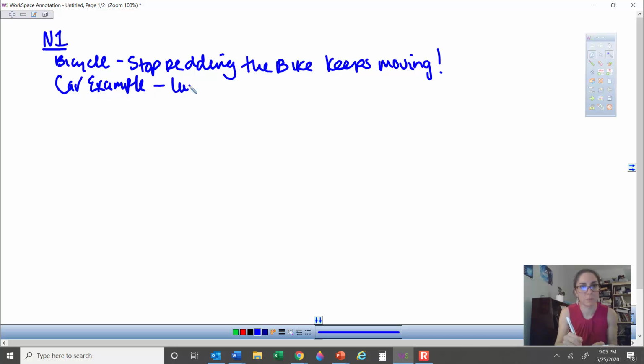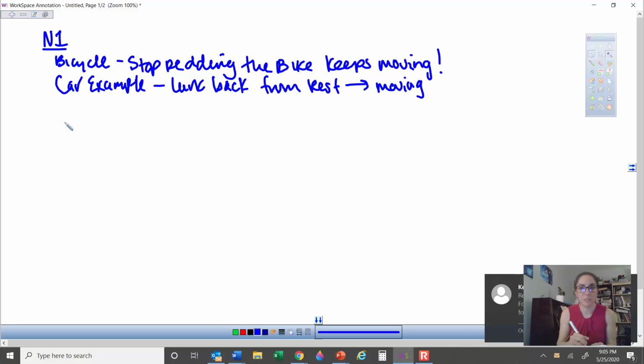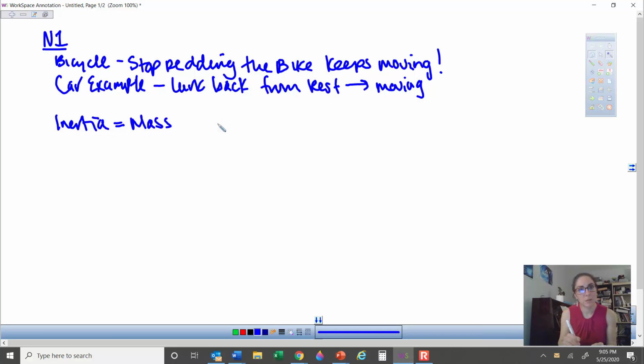Actually, this is the lurching back from rest to moving. You have what is called inertia. Now, inertia is based on an object's mass, and it's the ability to keep its motion.